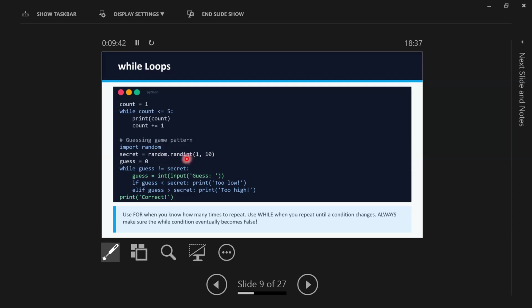Here we are using one of the functions called randint. So 1,10 means it will pick up any random integer value between 1 and 10, and it will be stored inside the variable secret. If you use this, we will not be knowing what random integer Python has chosen and stored in secret.